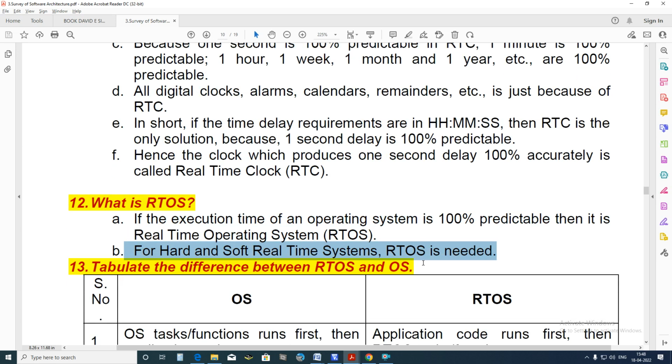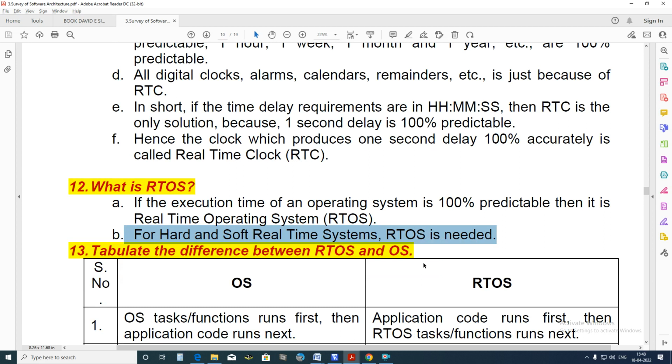Okay, so we can see the major differences between the real-time operating system and the conventional operating system. So what is tabulated here, right? Here we have tabulated the difference between the operating system and the real-time operating system. Let us take the operating system as an example, like our Windows operating system.